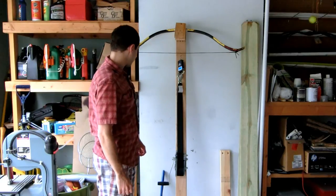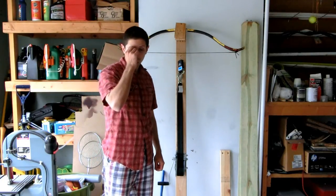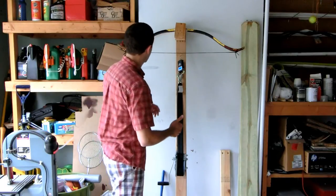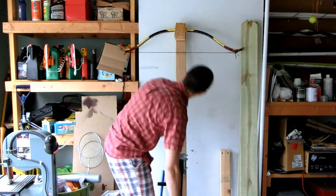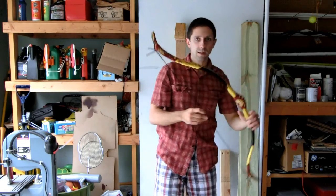I'm fairly confident we can get it that final inch to 28, meaning it'll draw almost a 30-inch AMO. However, I don't see the need to do that since we didn't do it in the first test, and it's not intended to draw that far. Great. The bow is light, roughly in the weight range that I was aiming for. I'm very pleased by that.